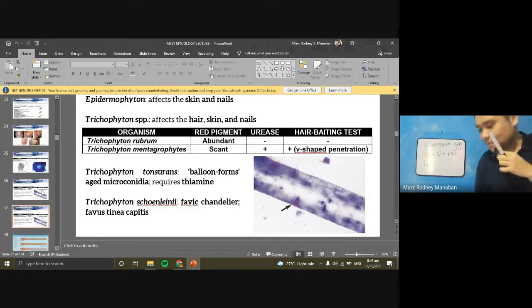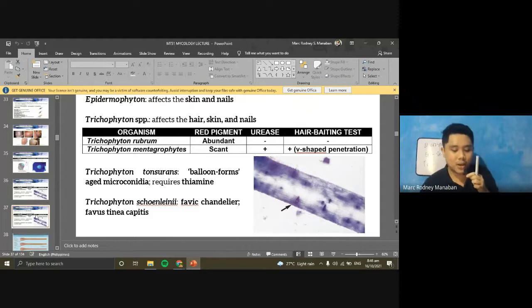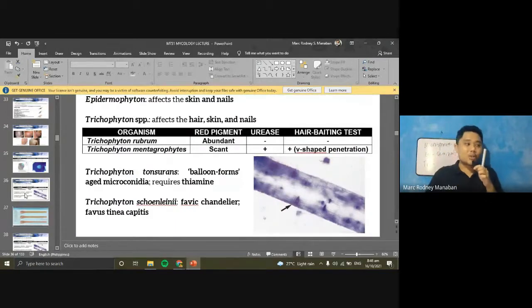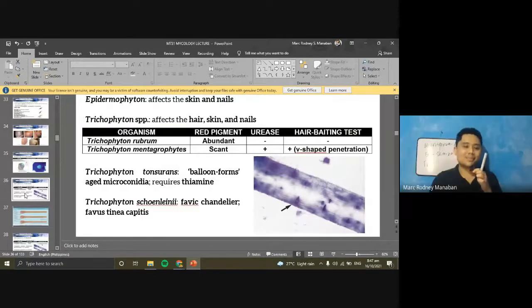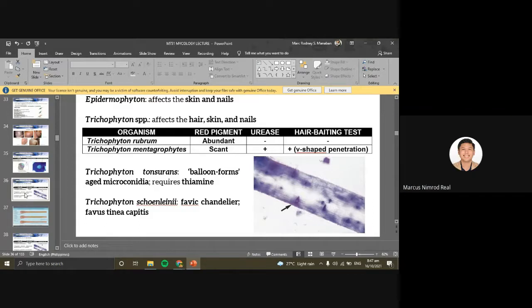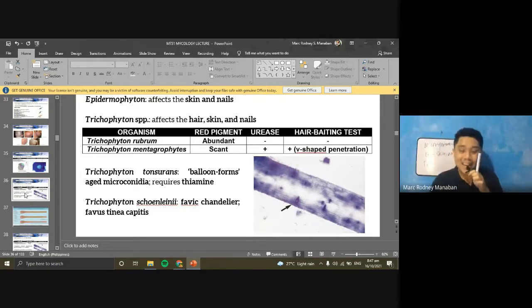Okay, alright. Red pigment. Abundant red pigment is your Trichophyton rubrum. Okay. Now sa bacte, let's see. There's also one bacteria that produces a red pigment. Alright, very popular na red pigment. Kinsa ni siya? Serratia marcescens. Press the buzzer agad-agad. That's correct. Serratia marcescens. Magaling. And what is this pigment called? Prodigiosin. Marcos, yes? Ikaw ba yan? Yes, sir. Okay. Magaling. Very good. Serratia marcescens, prodigiosin. I'll take note of that. Don't forget, no?